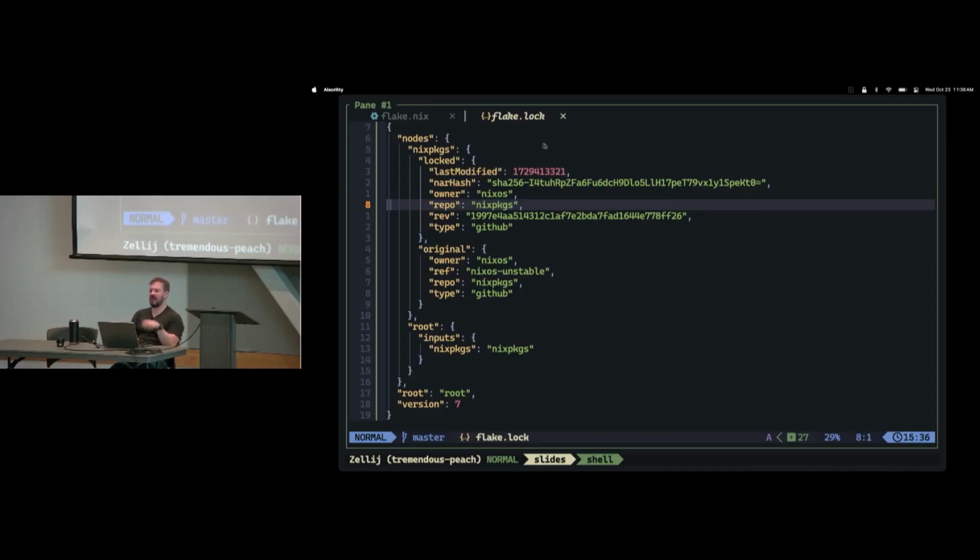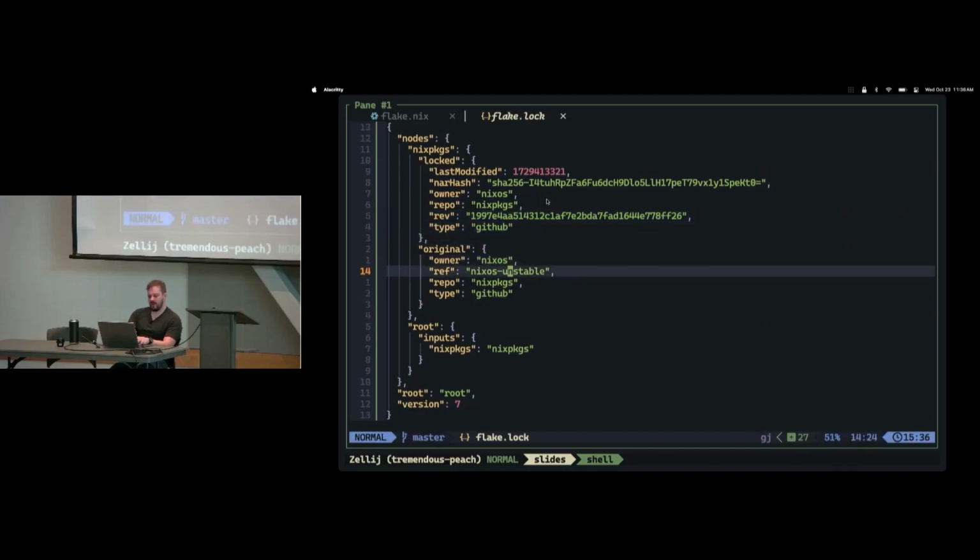We have a timestamp of when it was last modified. We have a hash of the state. So this is fully reproducible. We have which GitHub owner this is, which is NixOS, which repository, the commit that we are pulling from. And this is a GitHub repo. And we get some metadata.